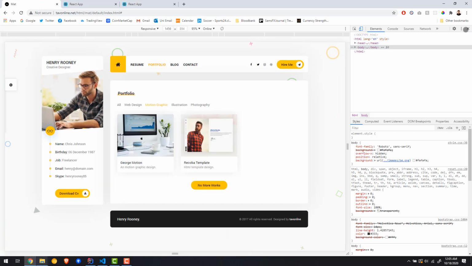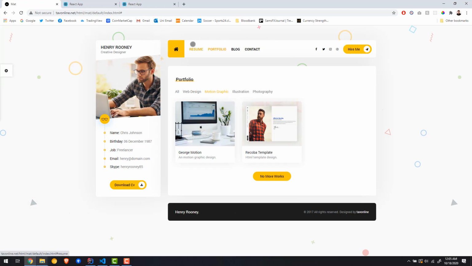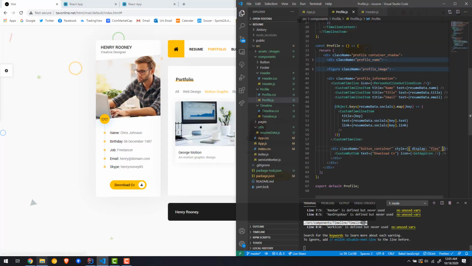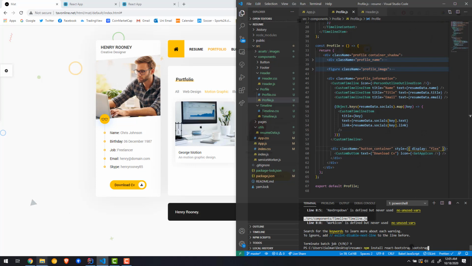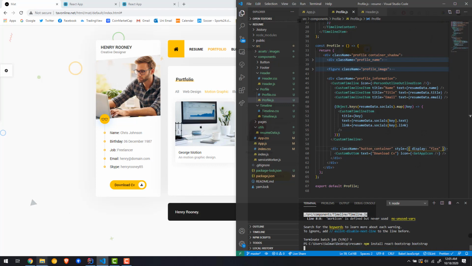So let's get started. But here's the thing, we're gonna have to install a new library, because I tried creating something similar with Material UI, but it just needed a lot more code. So I'm gonna be using Bootstrap for this. It's gonna make everything so much easier. So what I want us to do is just stop the application if you already have it running, and then just copy this. So npm install react-bootstrap and bootstrap. Just do that and press enter.